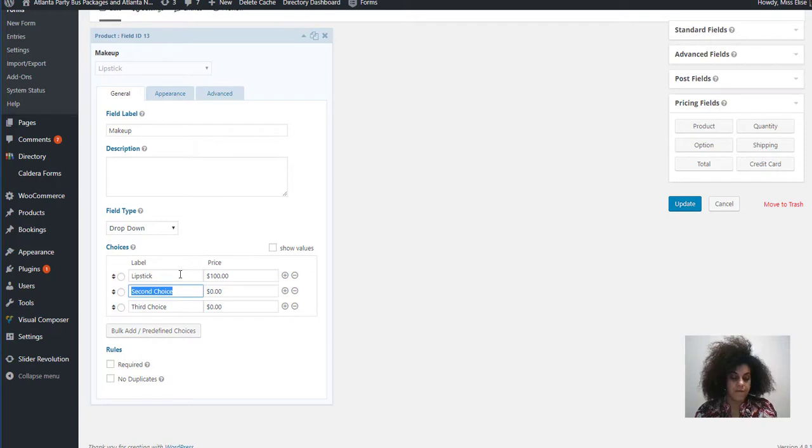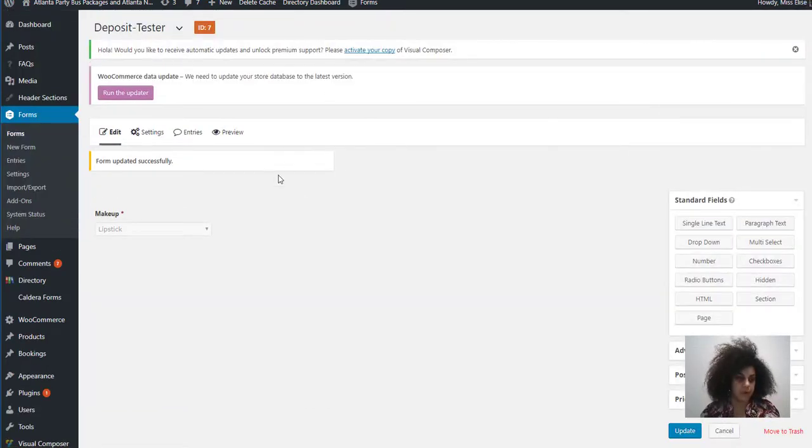Then we'll have foundation for $200. Then we'll have polish for $300. Just made that up right quick. It's required that you choose one of these. I always click update when I'm done with a field, so I'm done with that field for now. So check, that was the product pricing field.